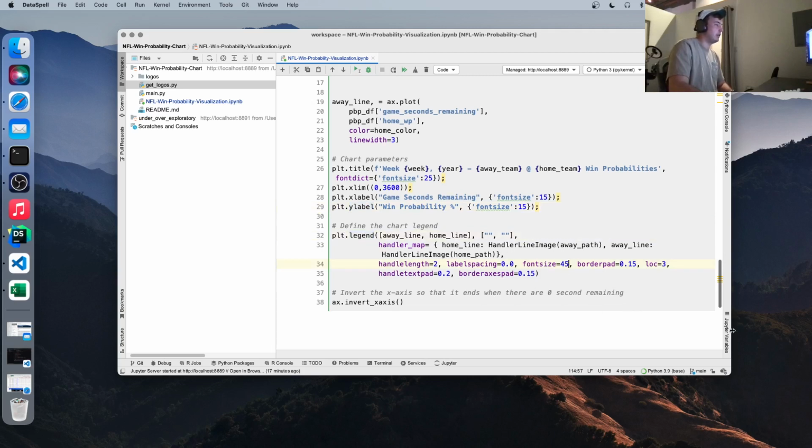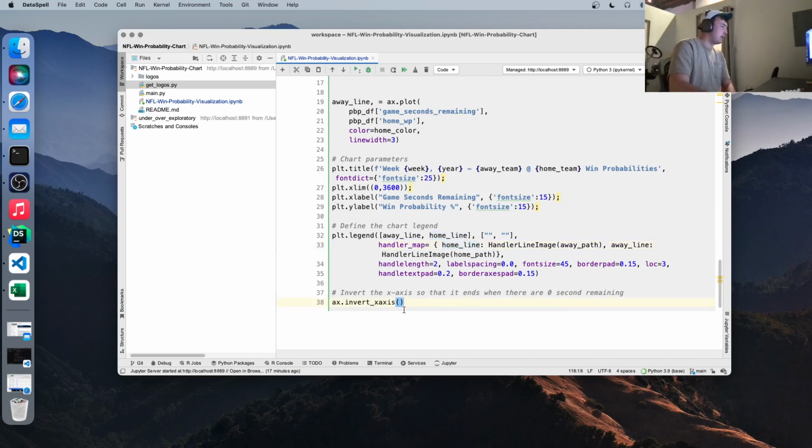So if you wanted to make the legend images bigger or smaller, you would adjust the font size variable here. But we're calling our class here, and what we feed into this class is the path for the image logo. So again, these are flipped. I'll have to adjust that, but that's how you handle that and get the legend to populate the images.